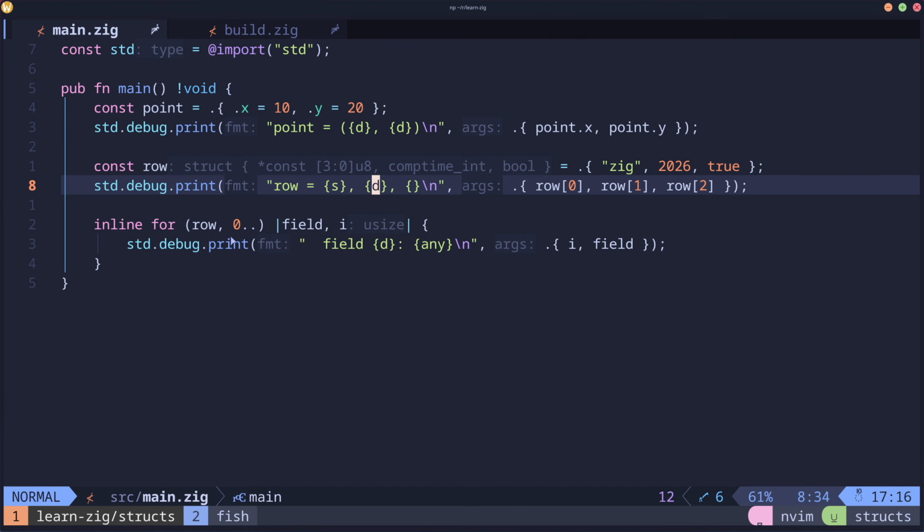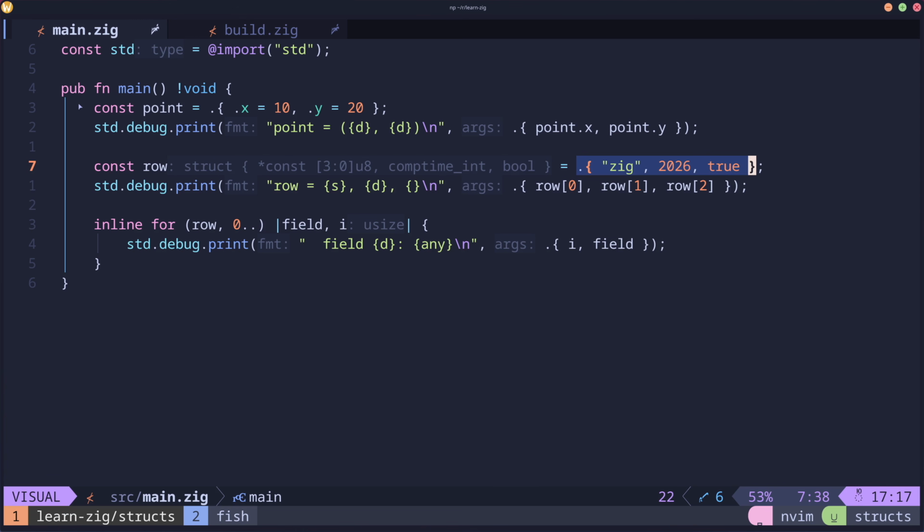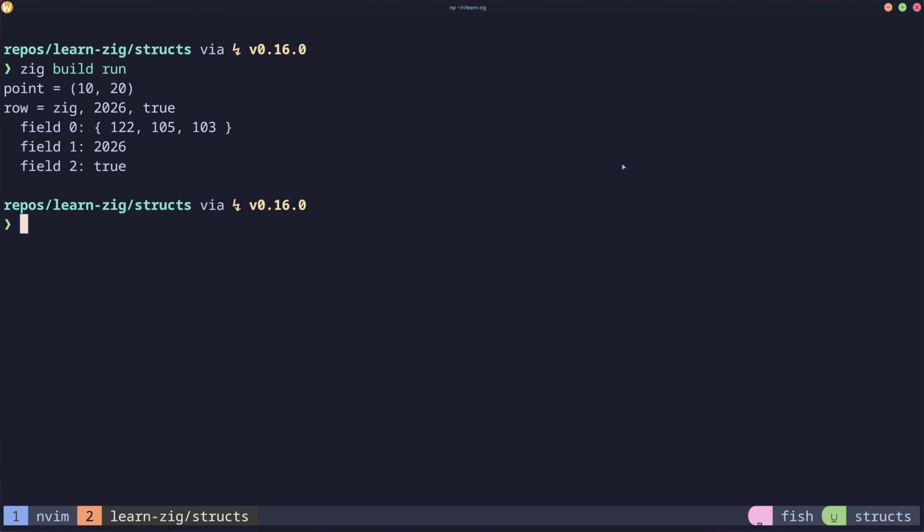And then one cool comptime feature, which again, comptime will be a video of its own pretty soon, but we can, and again, it has to be comptime because we find the types out at compile time. So now we can do an inline for loop, which is a comptime for loop, and just print the value for each of them. And then we can see field 0 is this, which is just the 3 character zig, right? Because we did any here. So any will specify the simplest, which, because there's no s specifier, is going to print out the bytes instead of the string itself. But we do know that the string is zig. So if you just were to look at the 3 values, this would be zig. And yeah, 2026 and true.